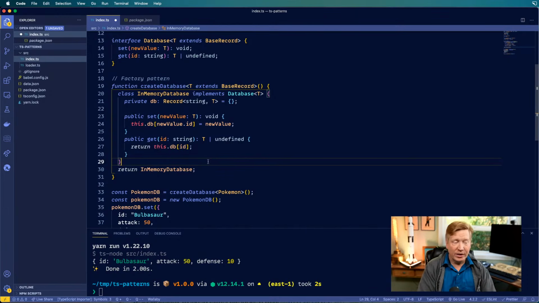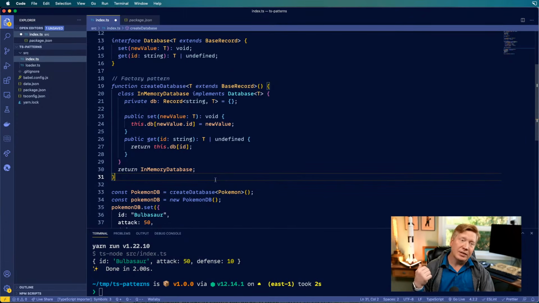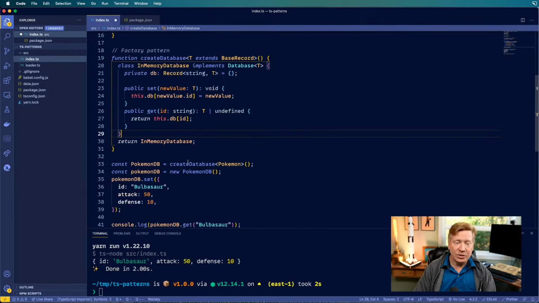Okay, so the next one we wanted to look at is a singleton. We do this a lot in applications. We create singletons a lot, like a Redux store in a React application is a singleton. As we've gone through a lot of the state managers over the past couple of weeks, a lot of those are singletons. So what is a singleton? Well, a singleton means that there can be only one, kind of like the Highlander, right? There can be only one. In this case, there can be only one Pokemon DB. So the easiest way to do that in this one would be to have this factory pattern return that singleton.